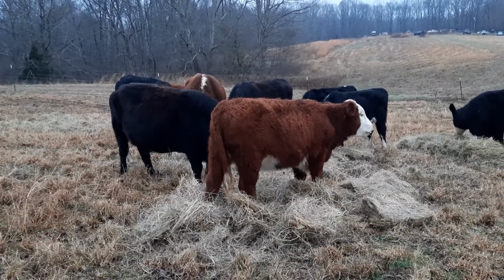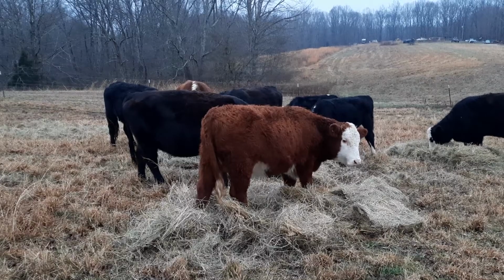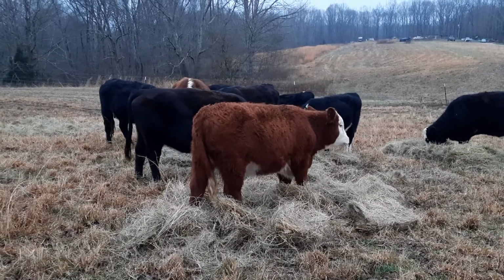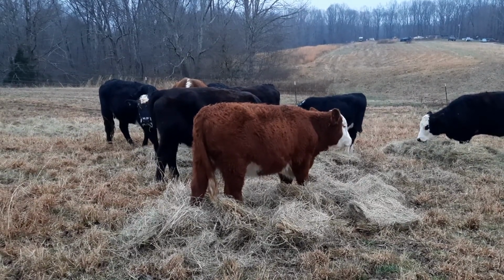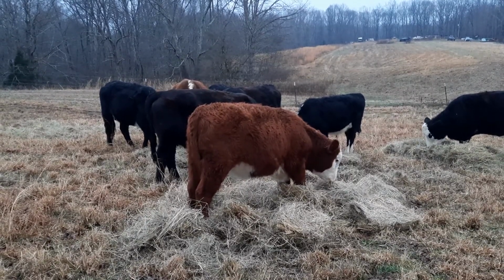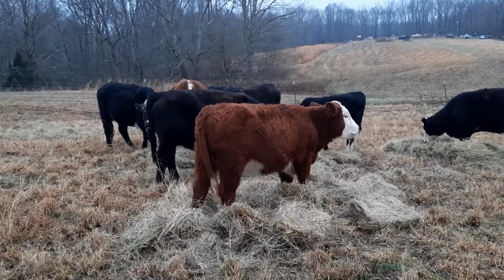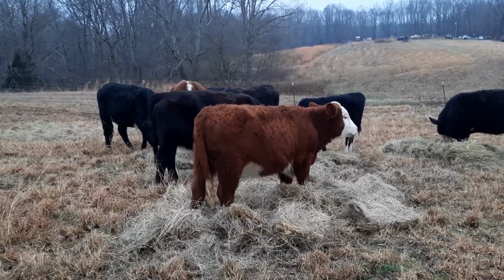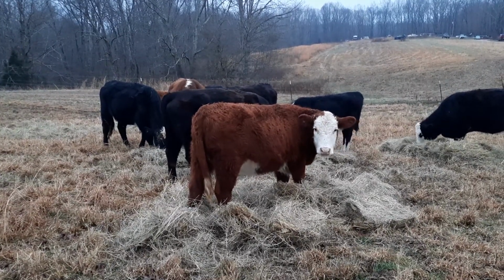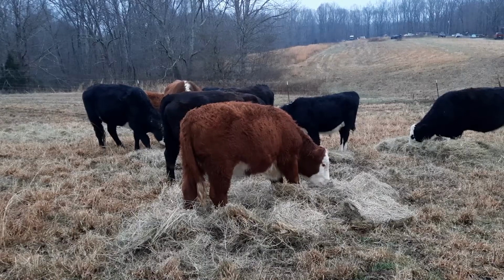which they weren't calling for this weather to be bad until about 3 days ago. So I kind of hated doing that, letting them go a little hungry so they'd clean up some hay in the hay ring. Because earlier in the week it was showing a little rain, ending in some snow this afternoon and then warming back up. Now it's not really looking like it's going to warm back up till Tuesday and then turn cold again. But at least no snow, so should melt off. The ground's not froze, so even if we do have a big snow, it should melt off pretty quick.